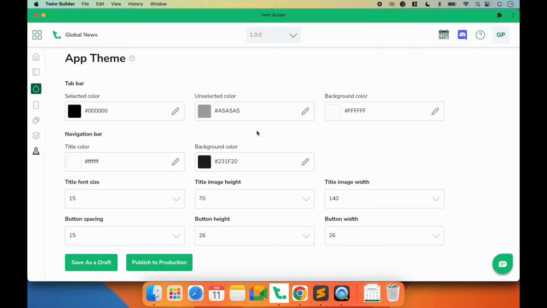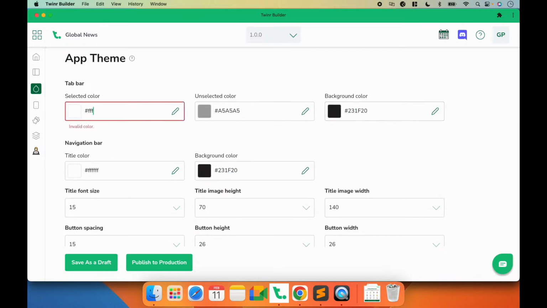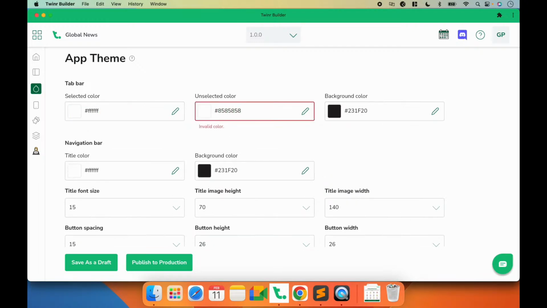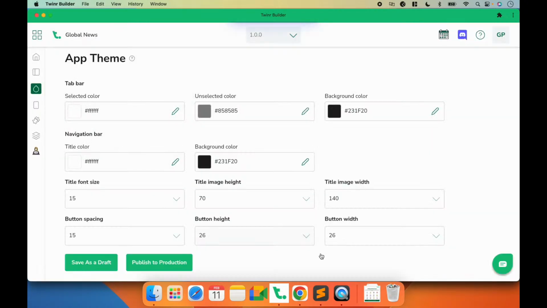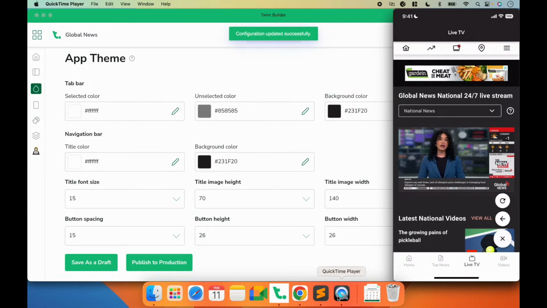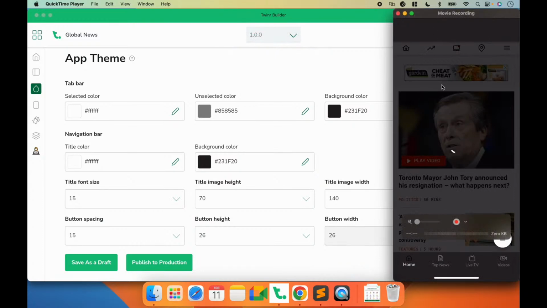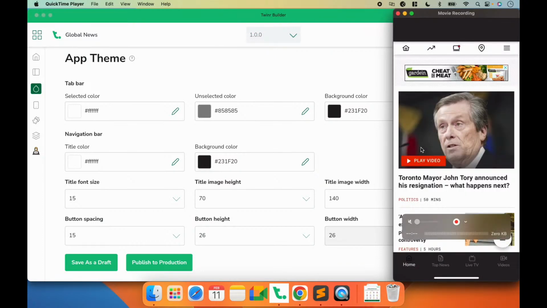Maybe we can update the background color to black and the selected color to white, and then for the unselected color, let me update it to a little bit more gray, which is this one, and let me reload this as well. So now, this is our header part, and this is our bottom bar.